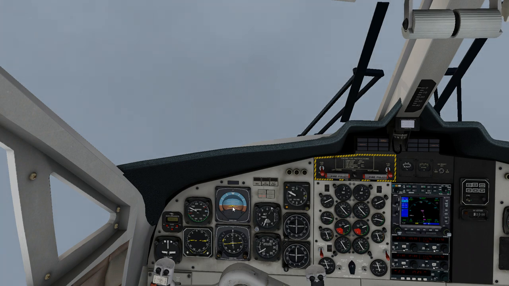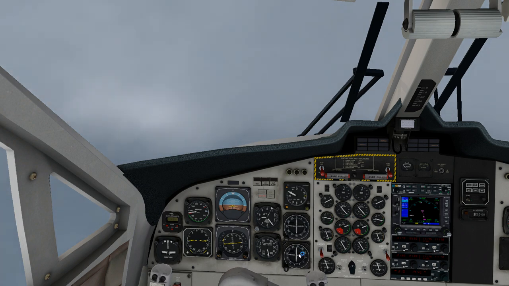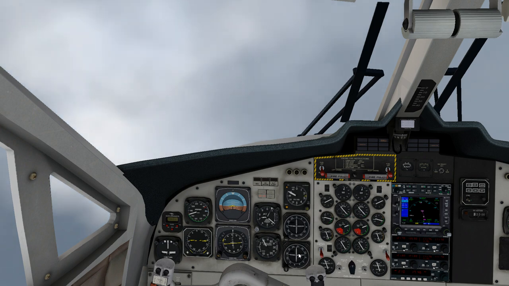Okay, so keep wings level. Headed in the right direction. We're going down. Don't want to go down too fast, though. And we should pop out right above the water. This is really sketchy.